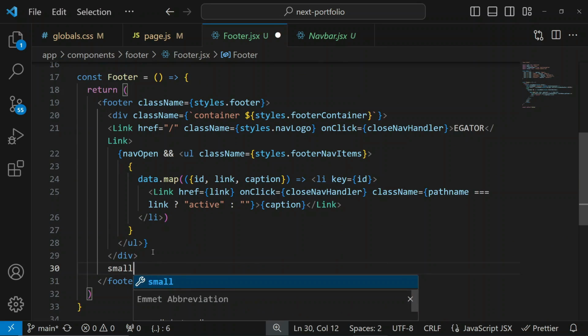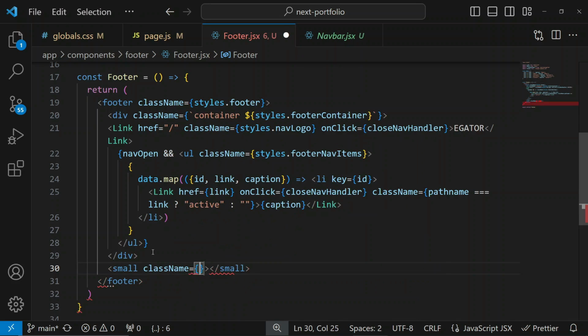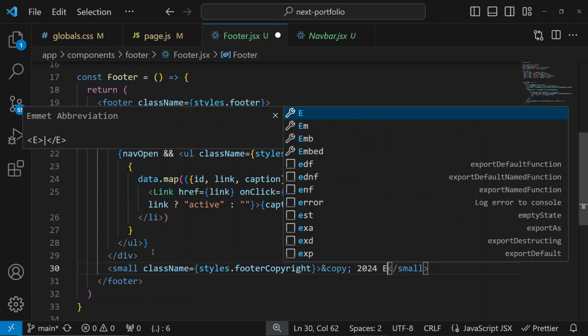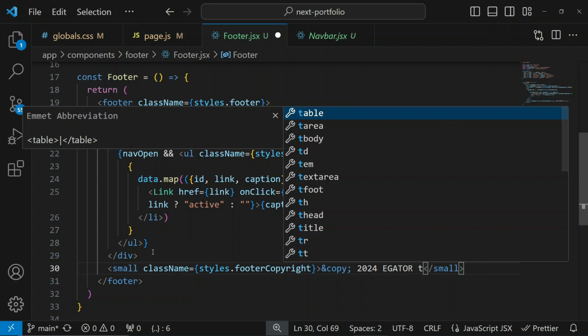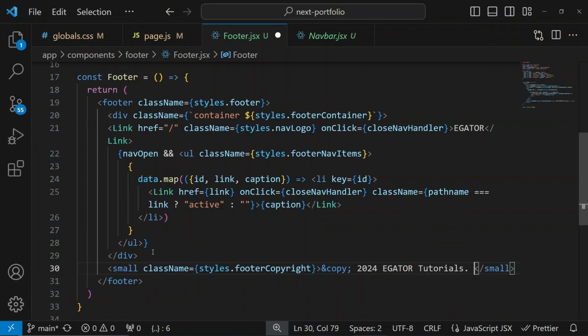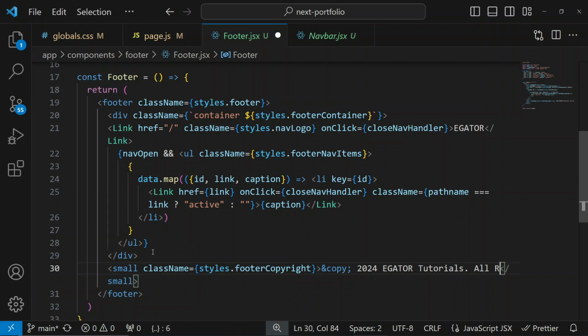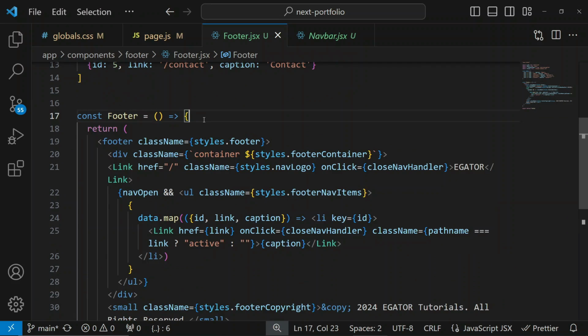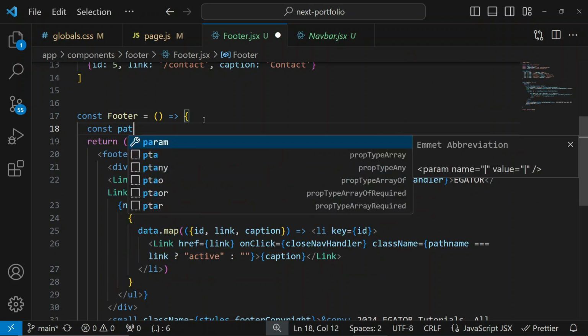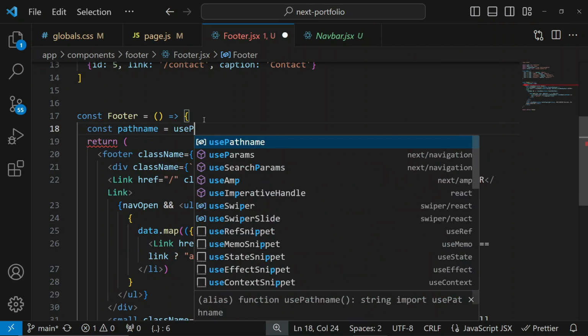Here I'm going to have a small tag and give it a class name of styles.footerCopyright, and this is going to say the copyright sign 2024 EGATOR tutorials, all rights reserved. pathname is equal to usePathname.